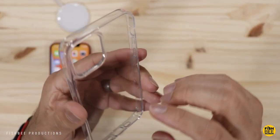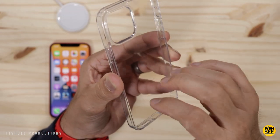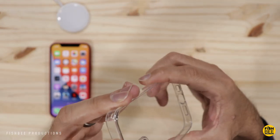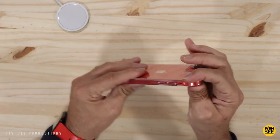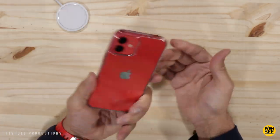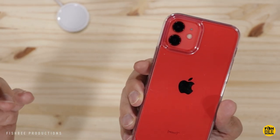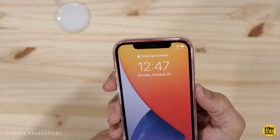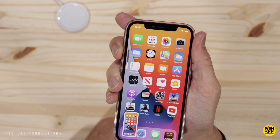First case up is the Diamond series and it's currently about $22 on Amazon. This one's got a hard plastic on the back and then a softer TPU material around the edges. Pretty snug fit. This is going to be as close as you can get to not having a case on here. The power and volume buttons stick out just enough so you can tell where they're located and they both seem to work pretty good as well.